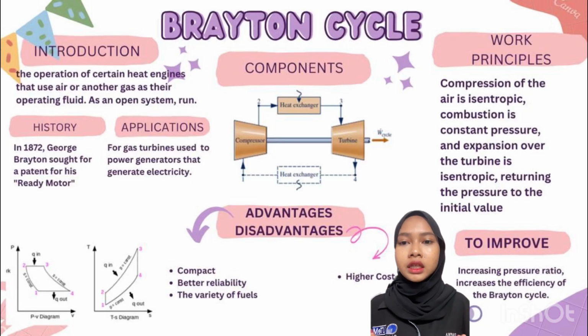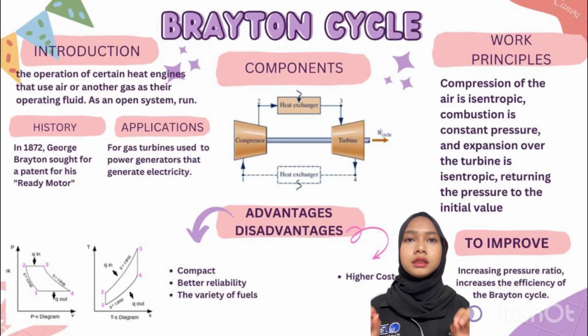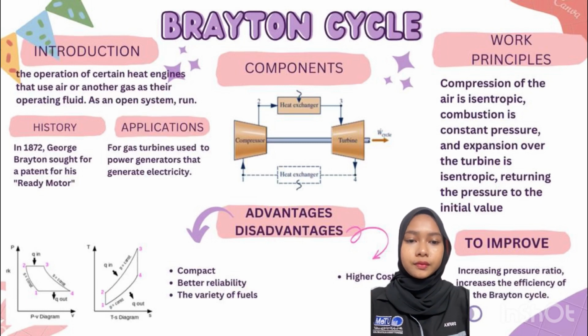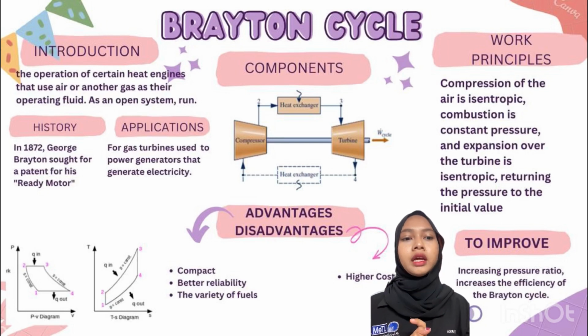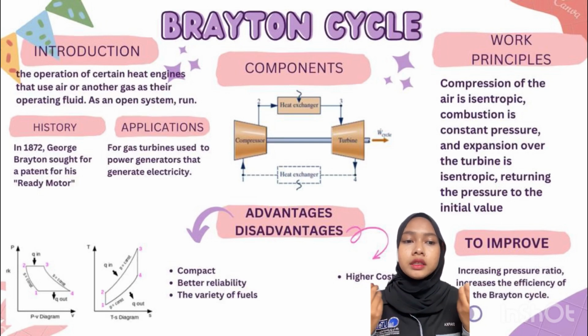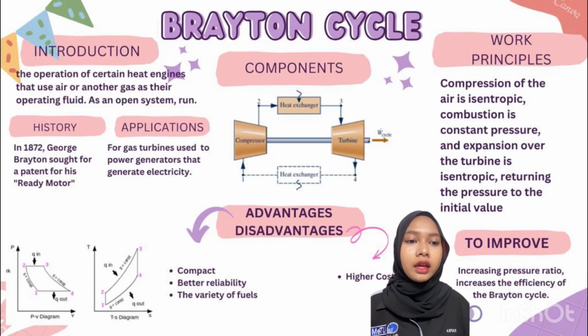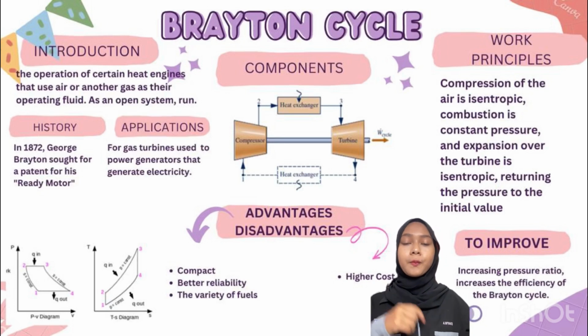The advantages and disadvantages of the Brayton cycle: the advantages are that it is really compact, more reliable, and can use a variety of fuels. But the disadvantage is higher cost. What needs to be improved is the last one. To improve it, increase the pressure ratio, and then the efficiency of the Brayton cycle goes up. So that's all from us. Thank you.